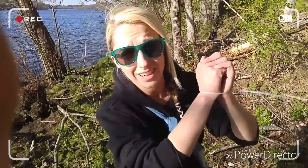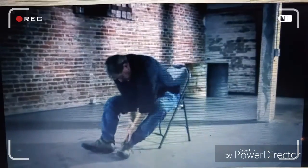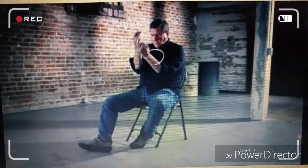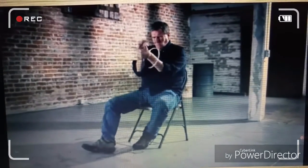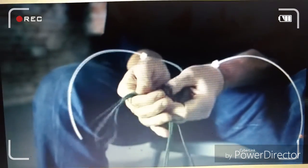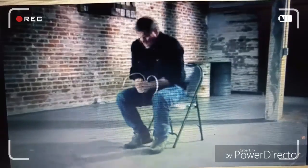Mr. Reeve, how do I get out of flexi cuffs? The best tool for getting out of flexi cuffs is 550 cord or parachute cord, which you can wear around your ankle. You can replace your boot laces or shoelaces with it. You just want to have the parachute cord somewhere where it's accessible on your body. I need about a 6-foot length. I'm going to slide it through one of the sides of the flexi cuffs, and I'm going to make a loop about 4 or 5 inches around that will go over the tip of my toe. The same thing on the other side over the tip of the other toe. Then I'm going to lean back and I'm going to bicycle my legs, and in the process that parachute cord is going to cut through the zip tie.